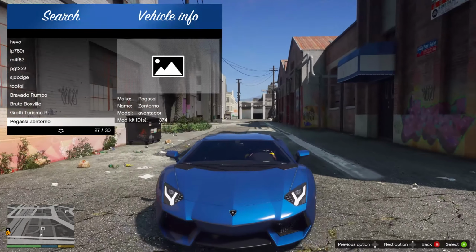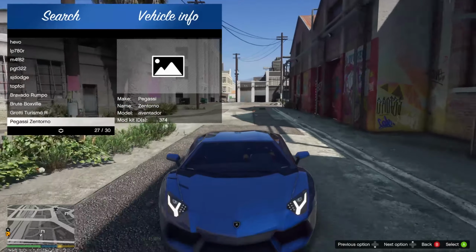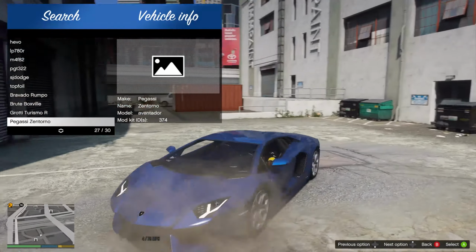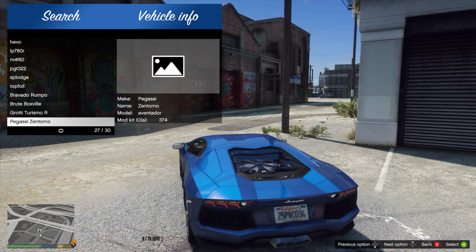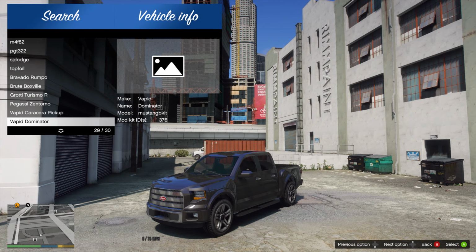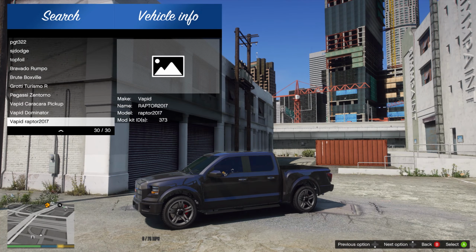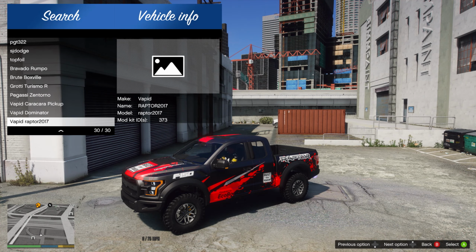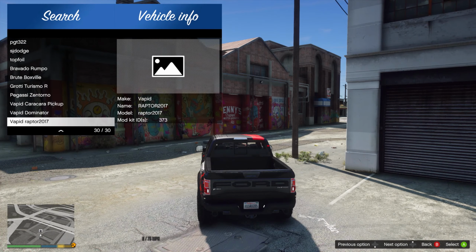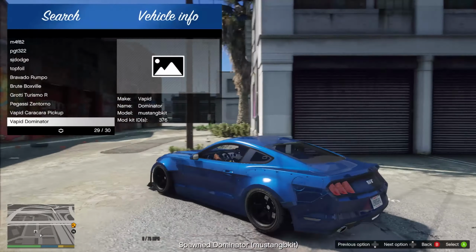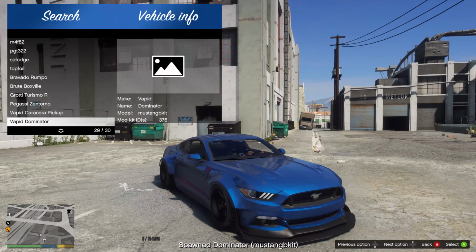Right, so actually, you can change these names if you edit the language file. Might go back and do it so you can have your make name. And this is the, no, this is the Raptor. And I think this must be the Mustang.